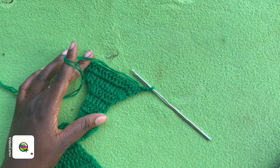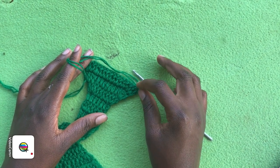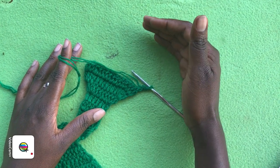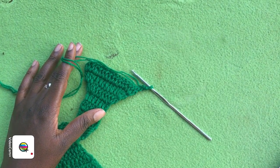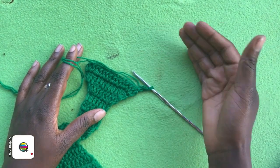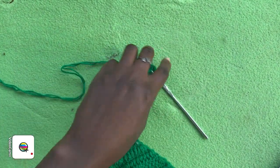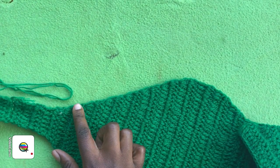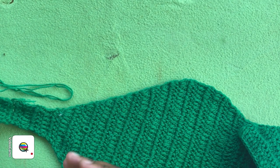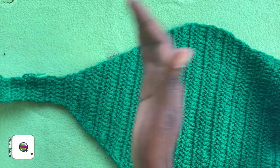So what we are going to do is follow a sequence of three double crochets in the very first stitch and at the end of the row. And on the next row, we are also going to do the same, three double crochets when we are starting and also ending the row. And the third row should be two double crochets when we are beginning and also ending the row. So that is the sequence you're going to follow. The first sequence was three double crochets when we're starting and ending, and then two double crochets when we're starting and ending. Three double crochets starting and ending, and two double crochets starting and ending. So that was like 3 2 3 2 3 2.